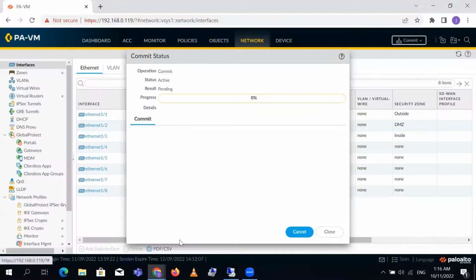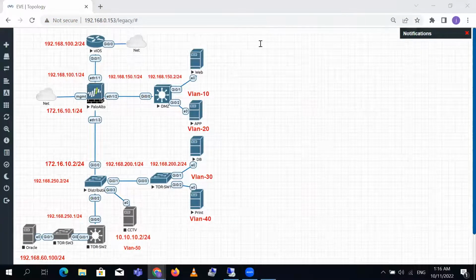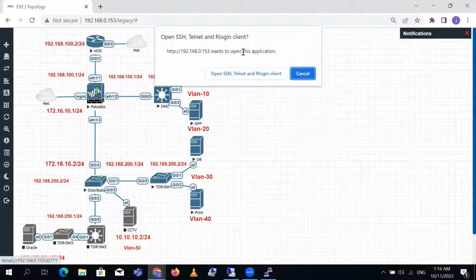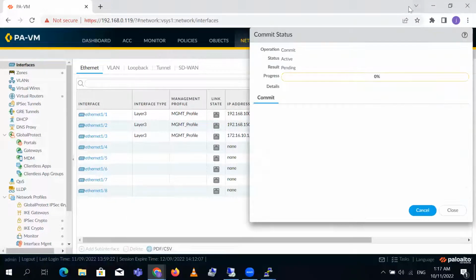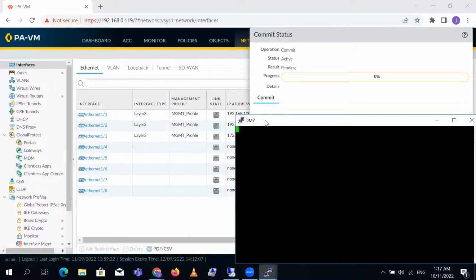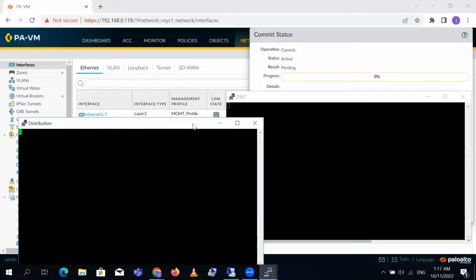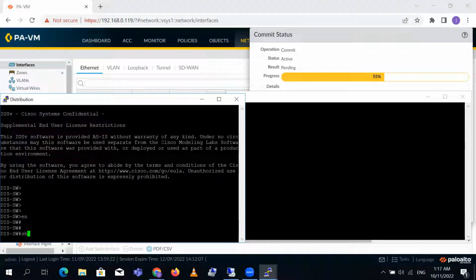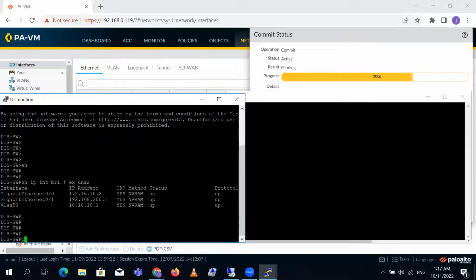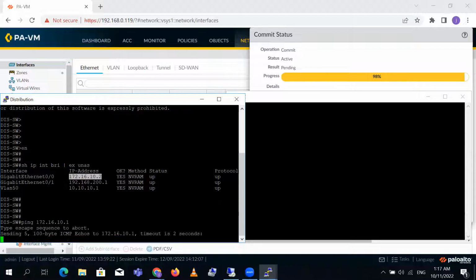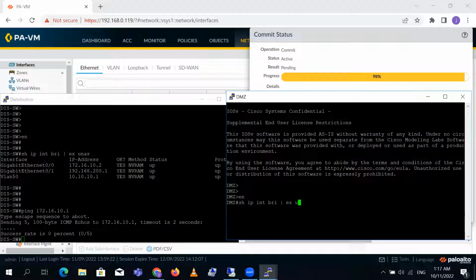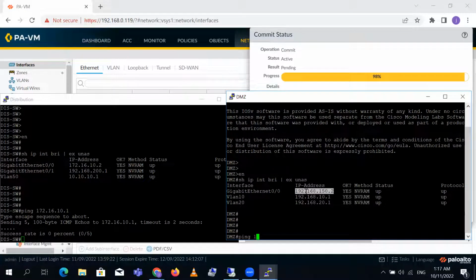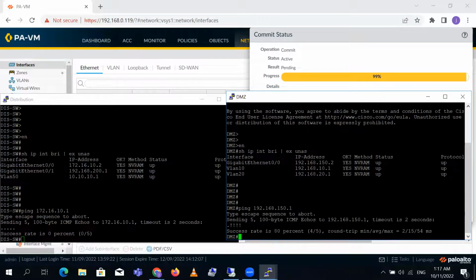I will commit it and we'll see the connectivity from the DMZ to my Palo Alto firewall.